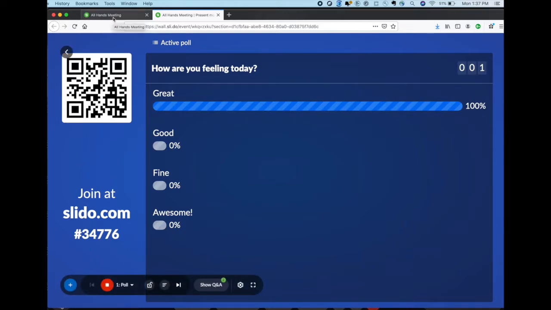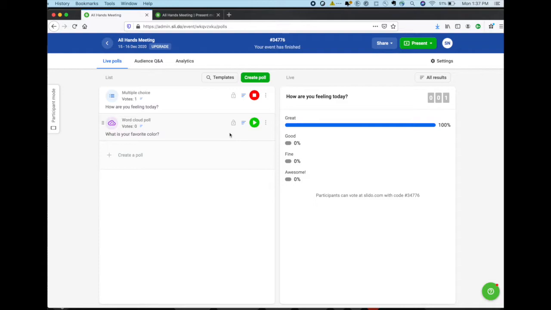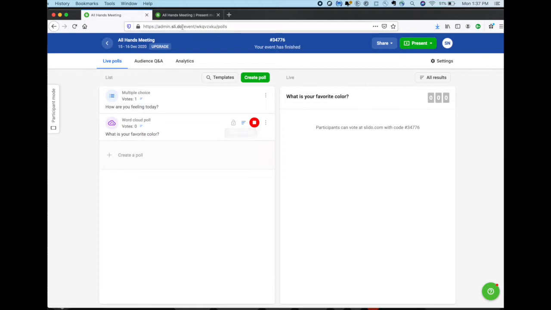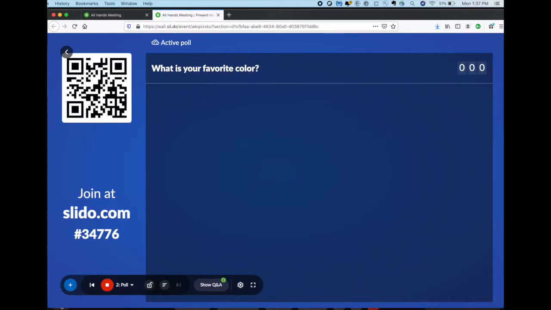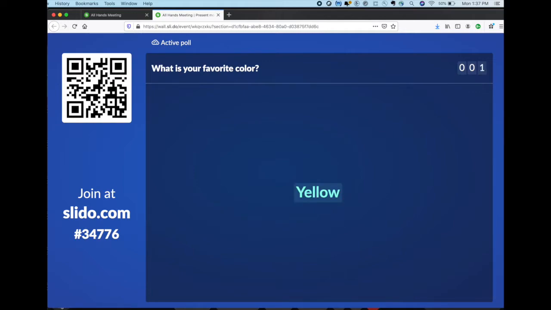Now, since I have my other poll here, the word cloud, also already, I could simply switch the poll that is presented to my audience to that word cloud. They don't have to go away, they don't have to download anything, they don't have to refresh a page. It all happens automatically. I'm just going to play this, and just like here on my screen share, the poll has refreshed, the browser has refreshed. It's the same on their smartphone as well. And I'm getting some answers coming in as well.